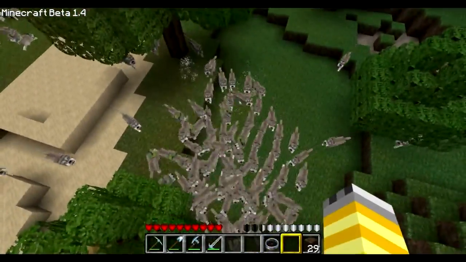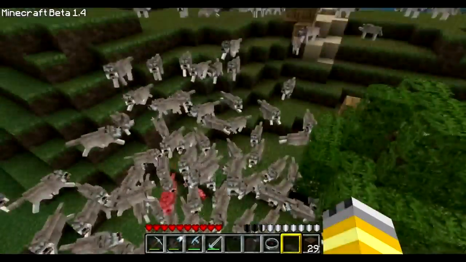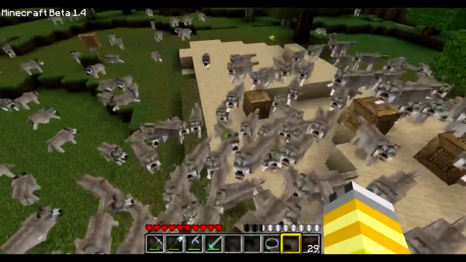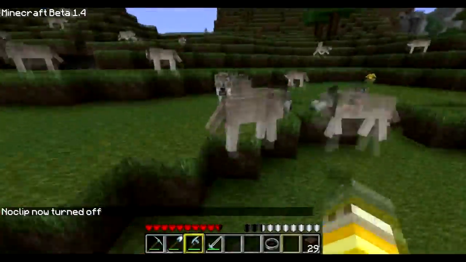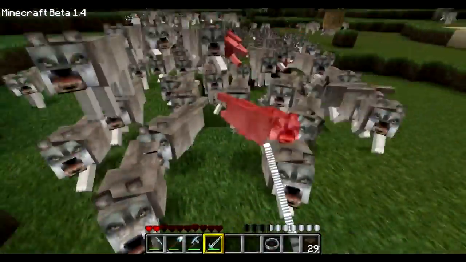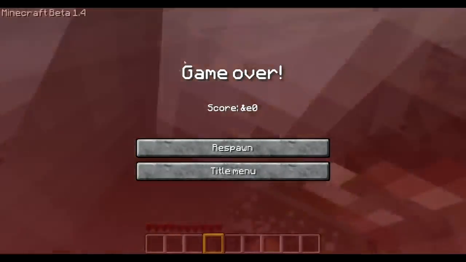Oh my god! Oh god! I guess this is the way I'm gonna go out. All right, let's go over here, see if any of these guys are mad at me. Okay, yeah, they're all mad. Let's turn off no clip. Slash no clip. Oh god. Let's go, wolves. Let's go. I feel like a boss, just tearing through them. Oh wow. There's so many. Oh man. Oh, what? How did I die?